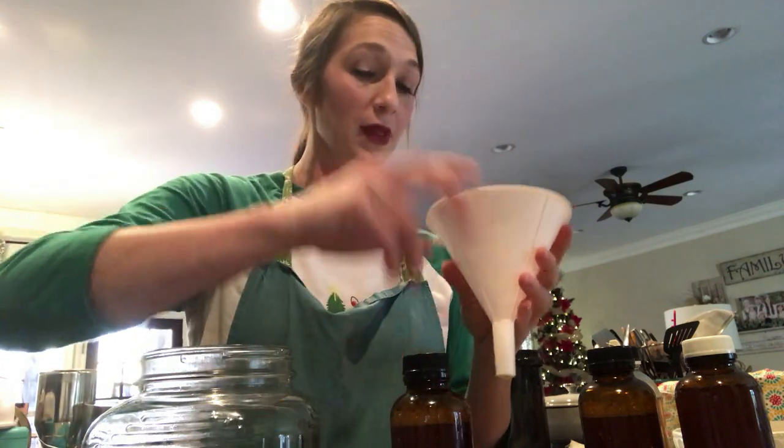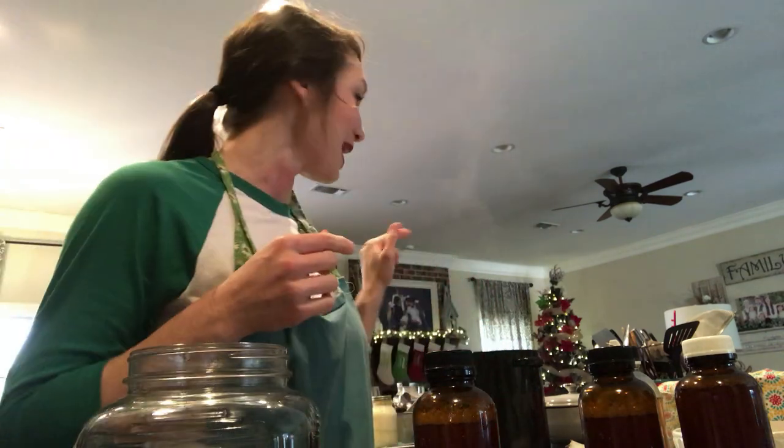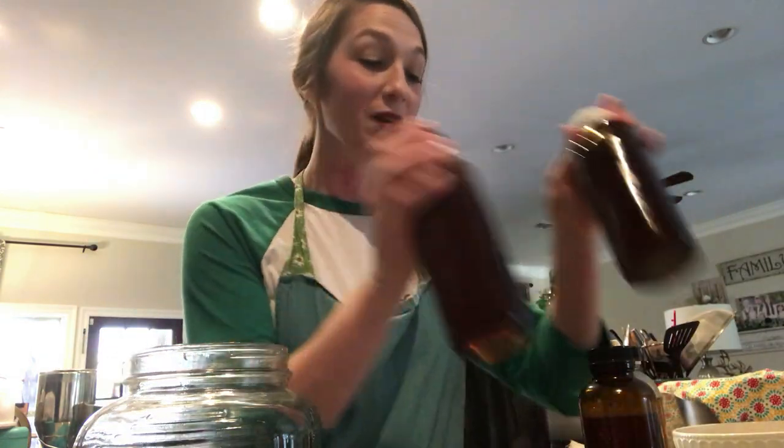Now I have some left over, so my big jar, like a really big jar, is actually the one that's in there. So I'll have to finish this up in just a minute when that jar gets ready. But here we go. Here's our kombucha.